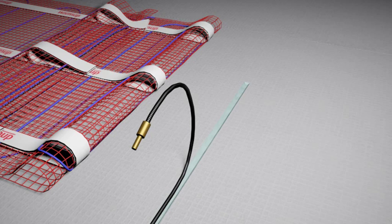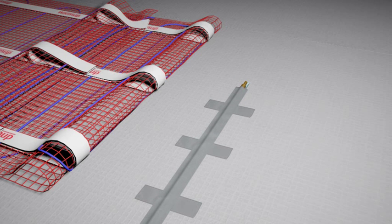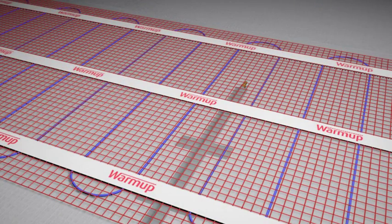If the probe or the power cable sit proud of the subfloor, you may wish to chisel out short channels in the subfloor. Tape down the floor sensor at least 300 millimeters into the heated area. Position the floor probe evenly between two of the heating elements, making sure not to cross the heating wire.